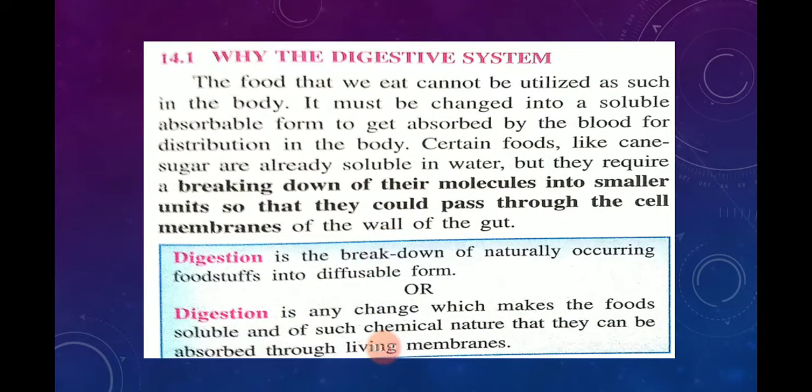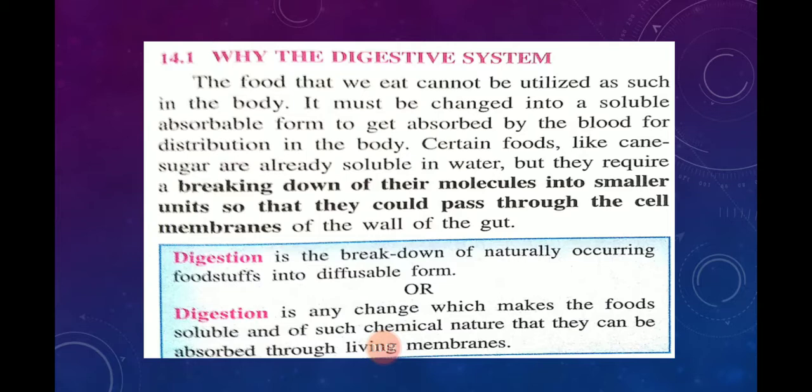The food we eat is utilized by our body for various tasks like growth, repair, development, bodybuilding, and various metabolic activities. Therefore, whatever food we take in is complex in nature. That complex food needs to be broken down into simpler units so that they can be utilized by the cells by passing through the cell membranes from the wall of the intestines. Therefore, a process called digestion is involved in this task.